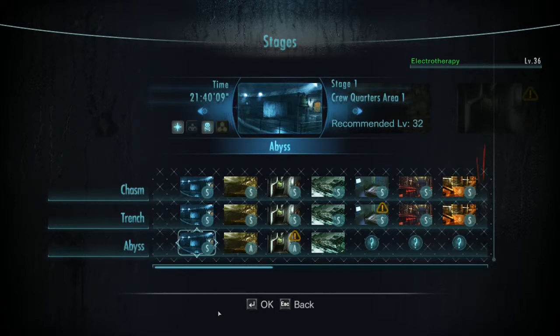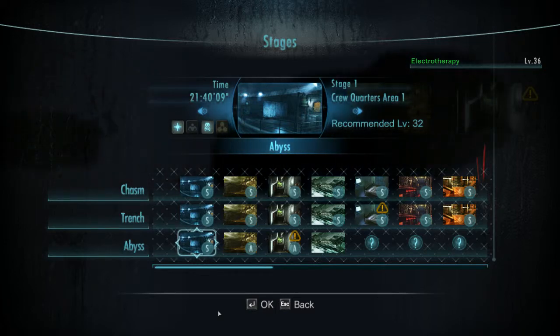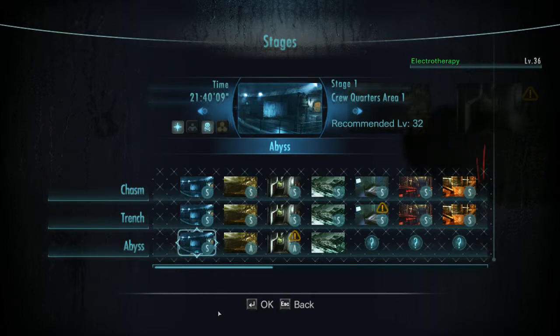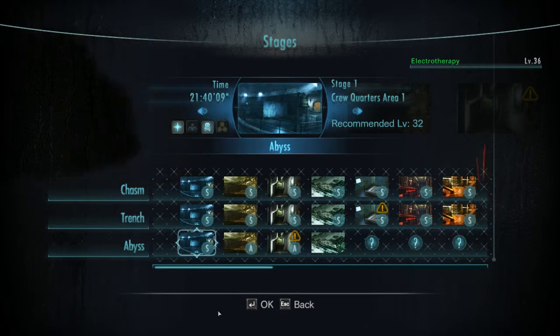Now, when you get to Abyss, Abyss is where a lot of people seem to be struggling. Part of the reason is because the levels are extremely hard and people are trying to solo them. That's a big thing. Once you get to Abyss, I highly recommend bringing a friend with you. Even if you don't have a friend, go make a friend who has this game, because even on the 3DS version or this version, you're really going to need help here on Abyss mode.